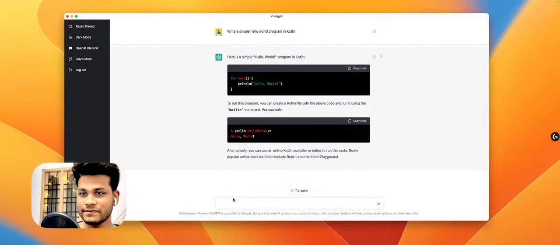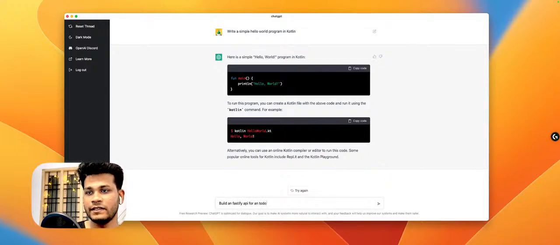Okay, so I will come here and just briefly give some overview of what you want to build. Build a Fastify API for a to-do app.